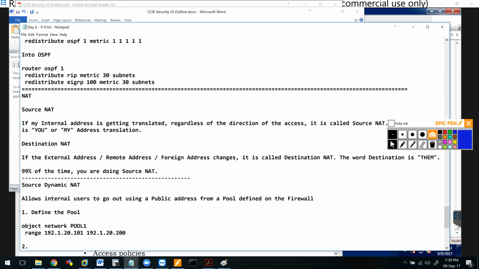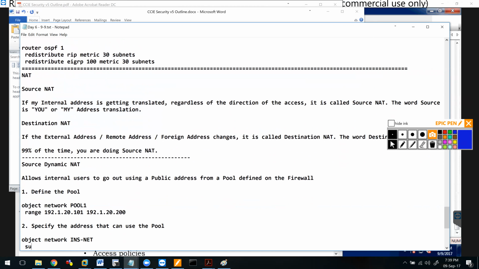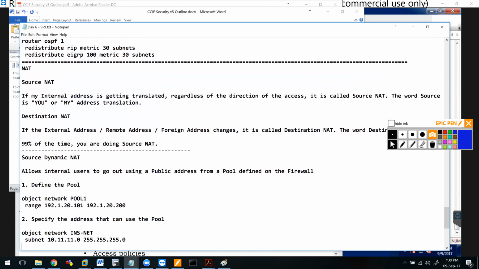Number two, specify the address that can use the pool. And that's done again by using an object network. Let's call it inside net. Subnet is the keyword, 10.11.11.0. Anybody on the 10.11.11 network should be able to use that pool to go out.